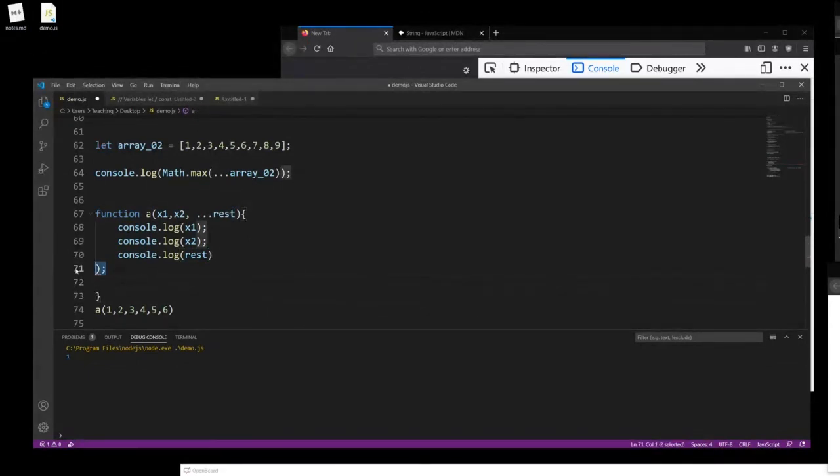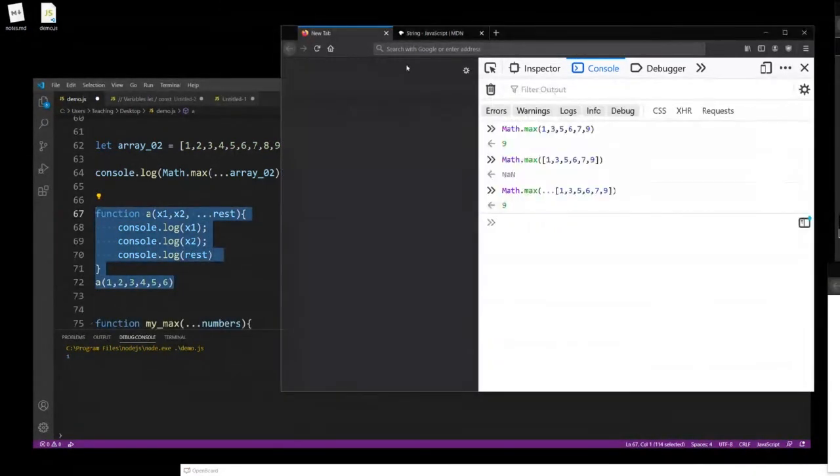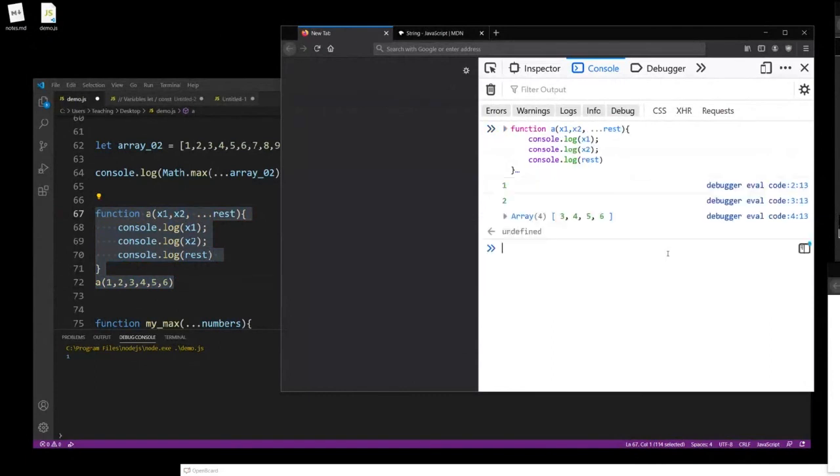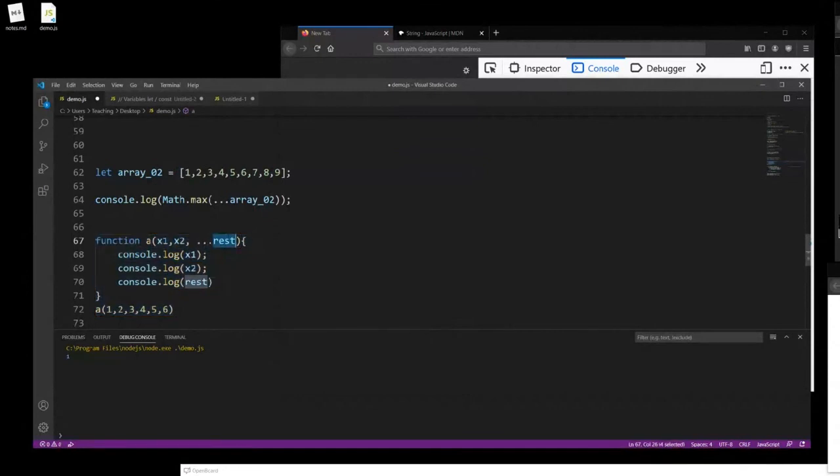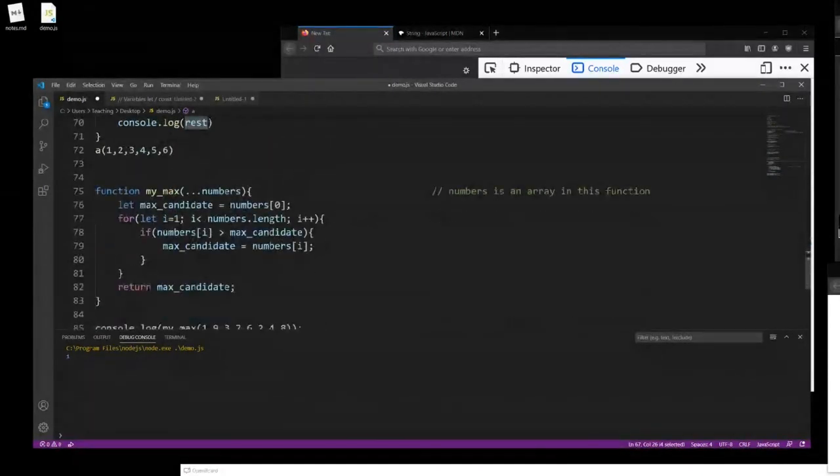Okay, I think that should be, there you go. So let's run this. Okay, so the output is 1, 2, an array with 3, 4, 5, 6. Okay, so that's sort of the key difference between a spread and a rest. And then we can use this, if we do it on the entire set of variables, this is typically how max is defined. Okay, it just takes that list of numbers and it converts it into an array.